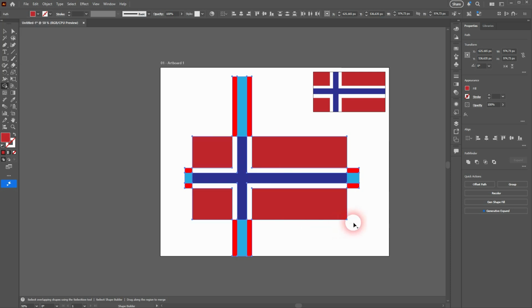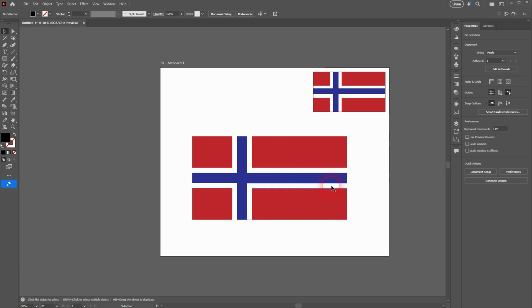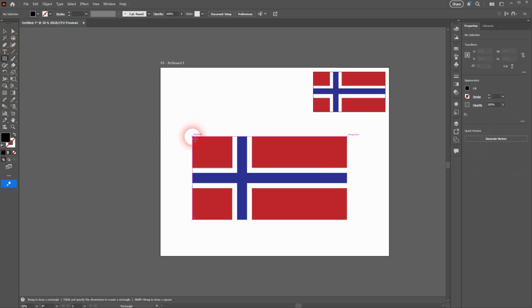So what about now about the excess parts? Well, if you hold Alt while the Shape Builder tool is active, you can see the plus sign changes to a minus sign. And if you left click drag while holding Alt, you can actually delete elements. And I think you can already see that this is, in most cases, way more effective, easier and quicker than using the Pathfinder and its binary operations. Let me give an outline, frame to the flag, and we've got a good result that's quicker done and a little bit more intuitive, I would say.